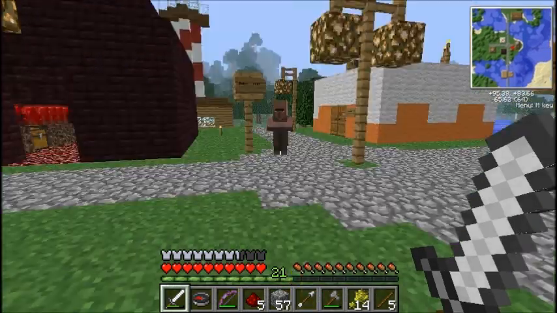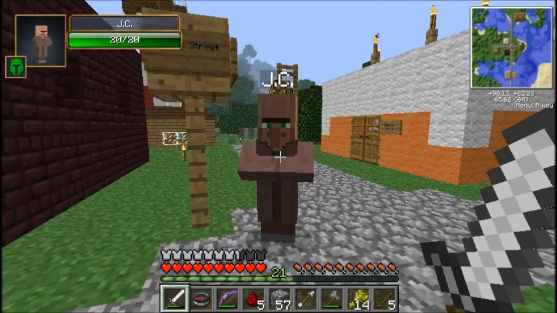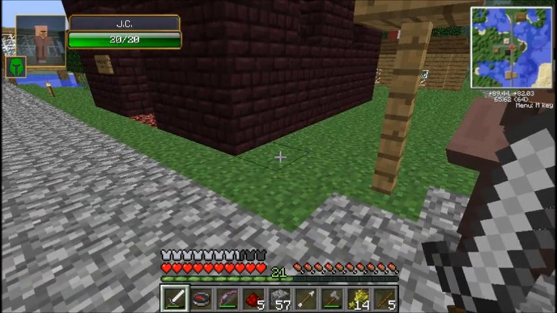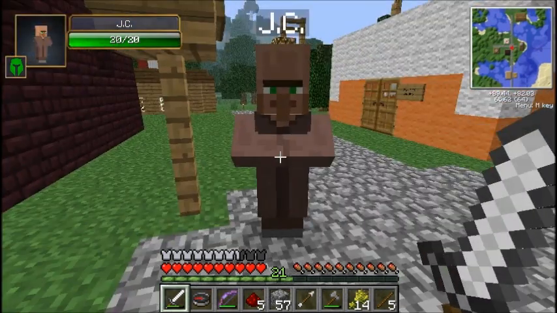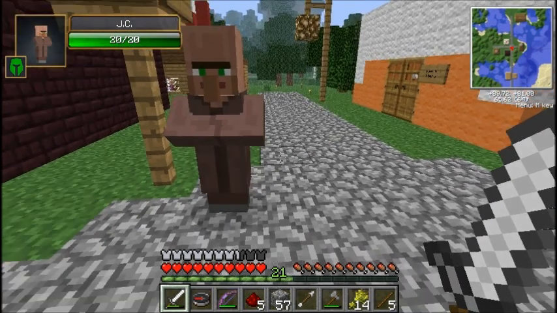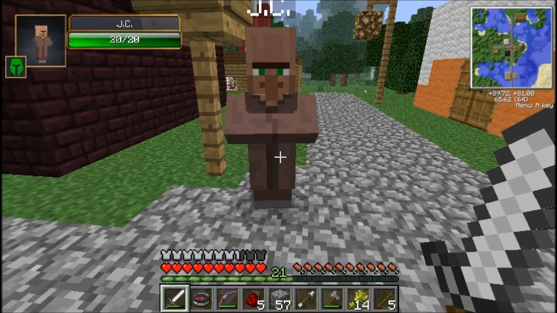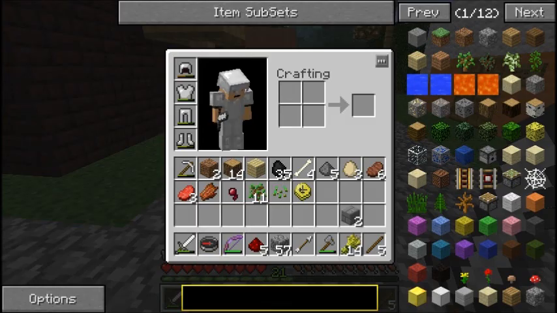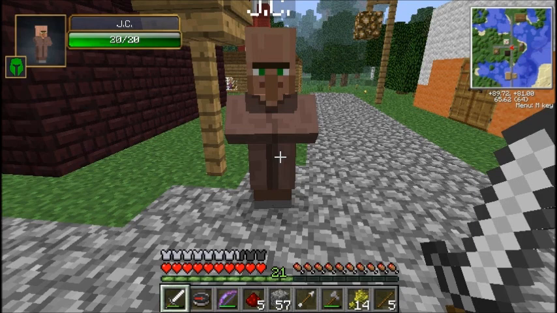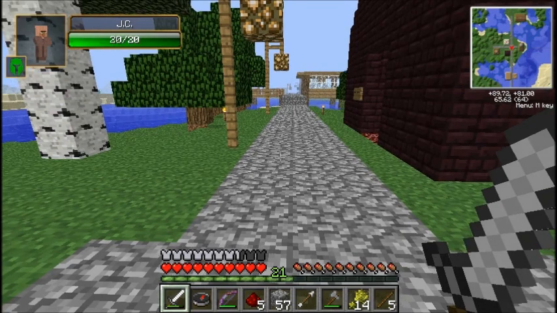Oh, what the... Where did you come from? JC! Did you escape? Where did you come from? JC! What the... I have to bring you back somehow. I think I might have some track and some minecarts. I don't know, JC. You are not making sense. I might just kill you. I don't know. I'm just gonna leave him there. Anyway, I don't know what to do right now.